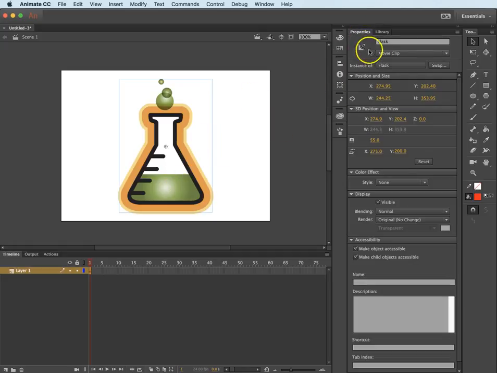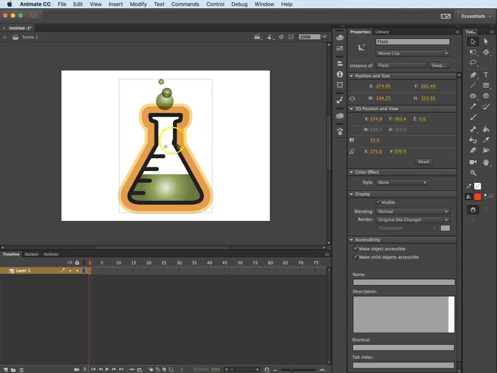So there's a symbol. Now let's go into the properties, with the symbol selected. This happens to be a movie clip. This means if I want those bubbles to keep coming up, I can change that into a movie of its own, and it can just sit on a shelf or something and the bubbles can keep coming out of the bottle. But this is the way you can actually bring symbols into Adobe Animate and use them in your animation.